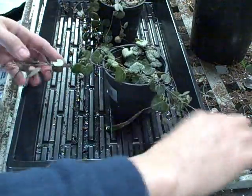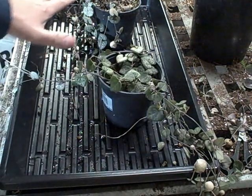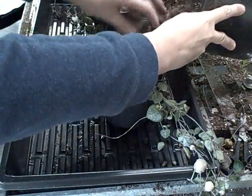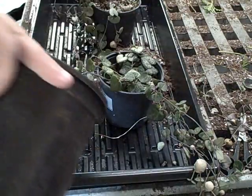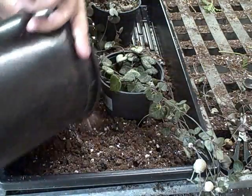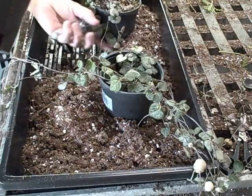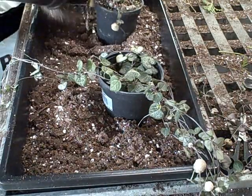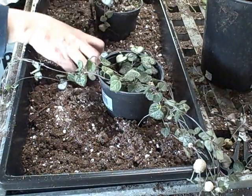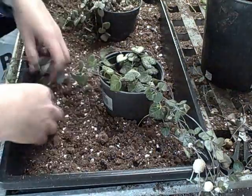What I'm going to do here, I'm just going to let these sit in this large 10 by 20 tray, and I'm going to be putting some peat and perlite soil just around the pots. I'm going to make this really easy to produce more plants. Spread this out. Don't have to be much of a layer. Just enough so those can start taking off on their own.